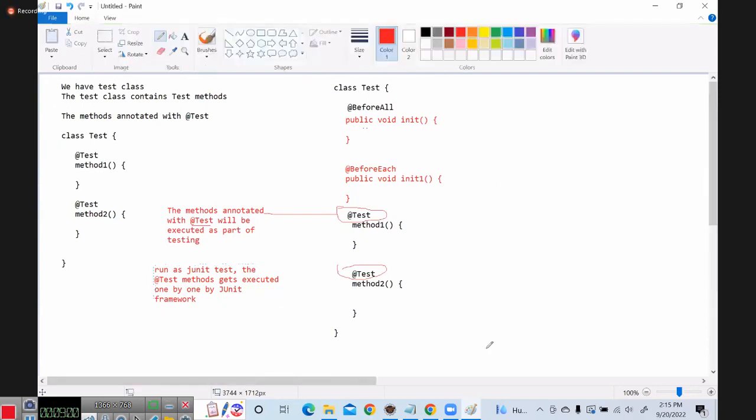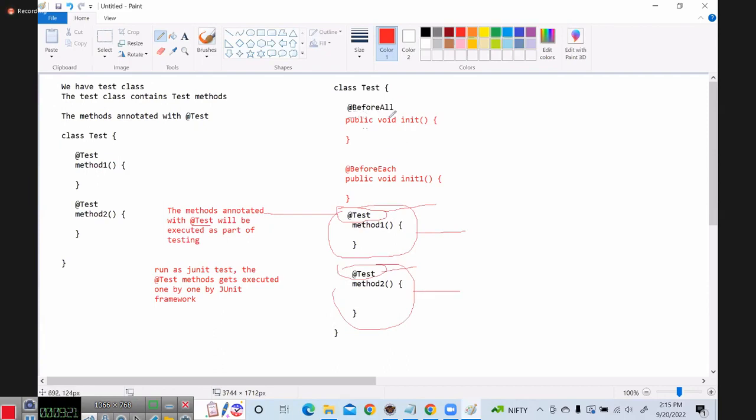So first this method gets executed, next this method gets executed. Suppose in this method, if any of the test cases fails, then this will throw an error. In this method too, if any test case fails, it will throw an error.